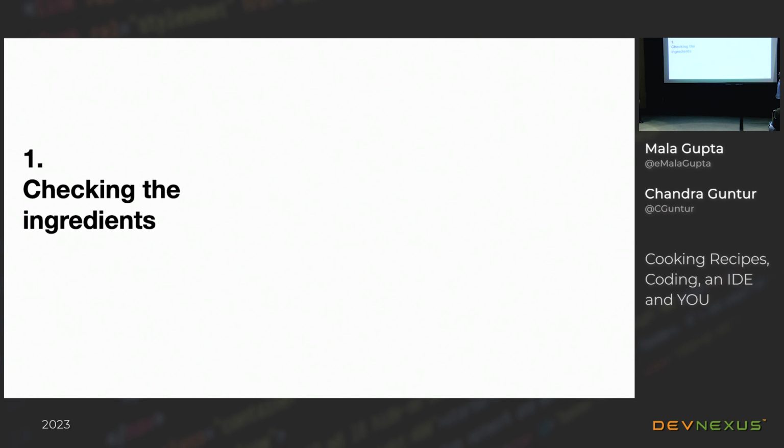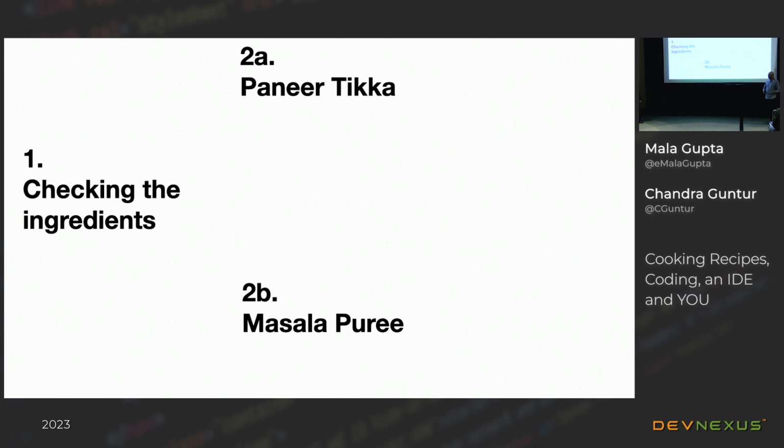Okay. So as with any recipe, we'll start with checking the ingredients. Once you check the ingredients, paneer tikka masala is actually 2 recipes in one. The paneer is a cottage cheese, an Indian cottage cheese, and it needs to be marinated in a special spice that we prepare. And then you've got your masala puree, which is the base ingredient in which the paneer tikka is actually cooked. So these 2 parts will be combined, and this is like 2 separate CompletableFutures that are going to merge into the final dish. As the final step, the results of both these steps form the final dish.